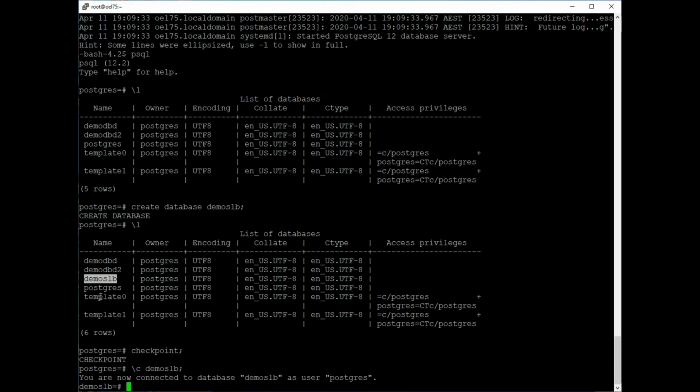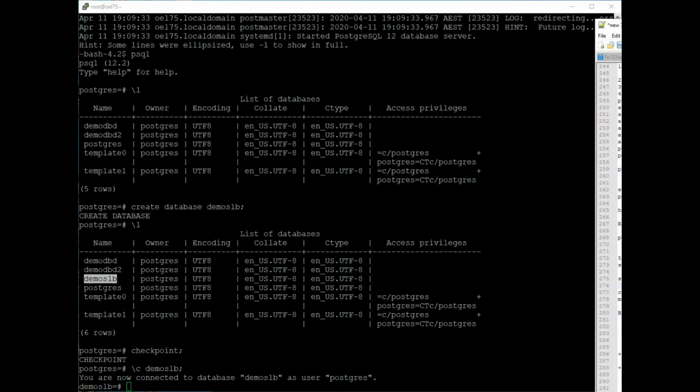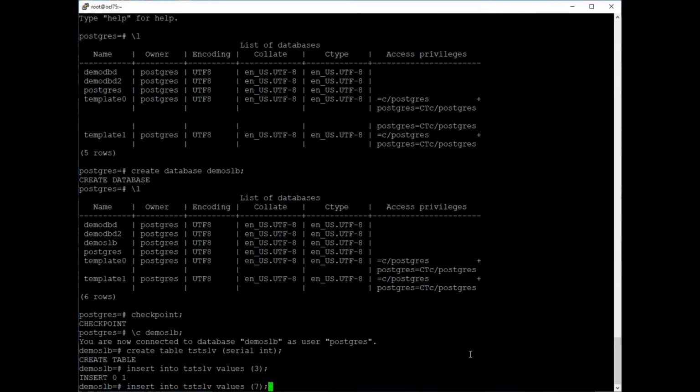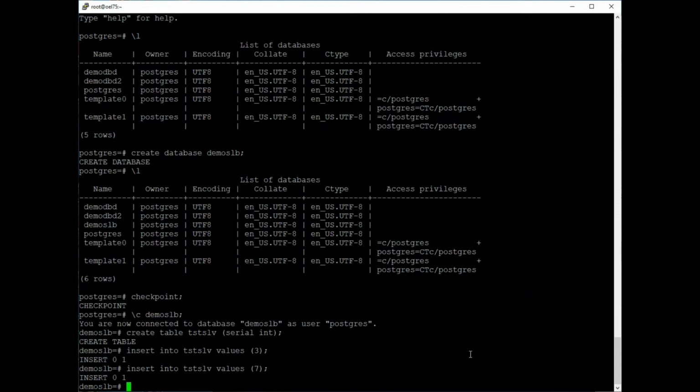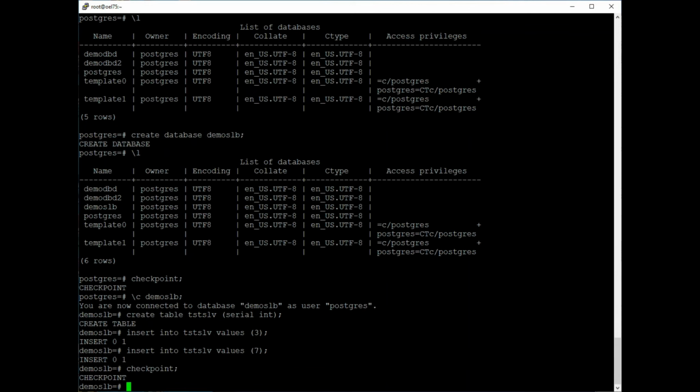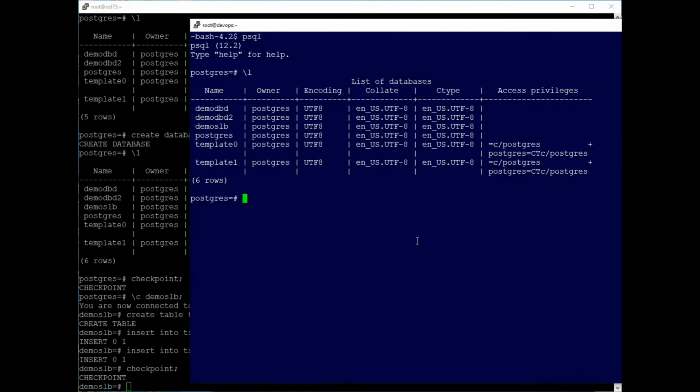Now we are going to create a table and check that one. So create table. I have put the statements here so that we do not need to waste too much time. So I have done that one. Let's go to the slave server and check.